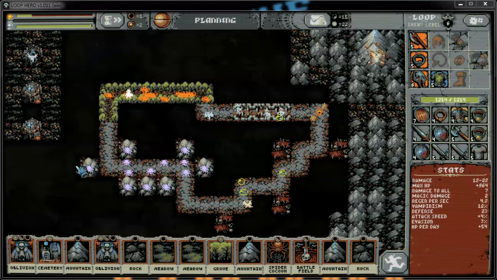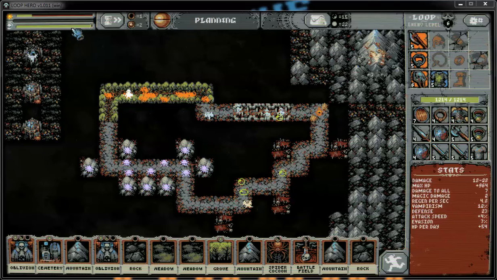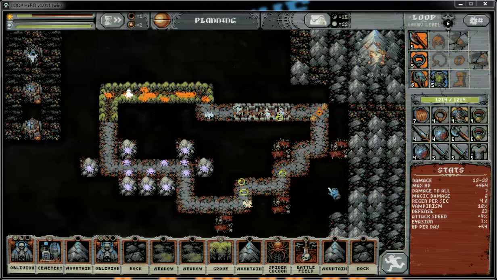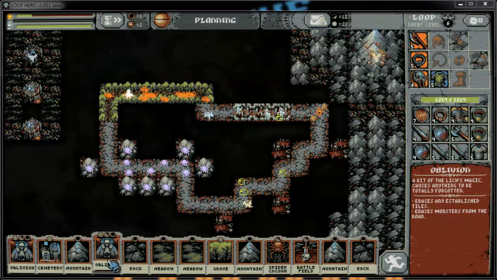So one thing I'm going to do, and what happens is, I mentioned it in the previous video, when you fill up this bar, the boss shows up. Now, when the boss shows up, you fight him, and theoretically, I guess you open the next chapter, that kind of thing. So I'm going to start laying out tiles to finish this off. And also I'm going to finish off this. Now, I have a diabolical plan for why I'm doing this.